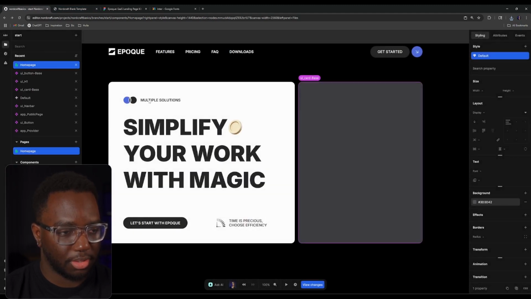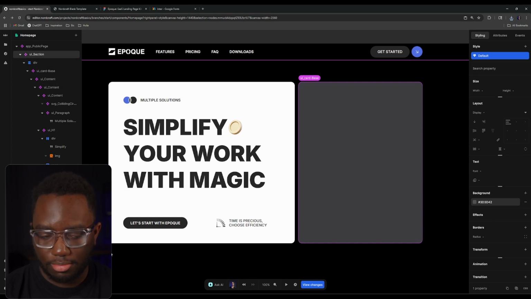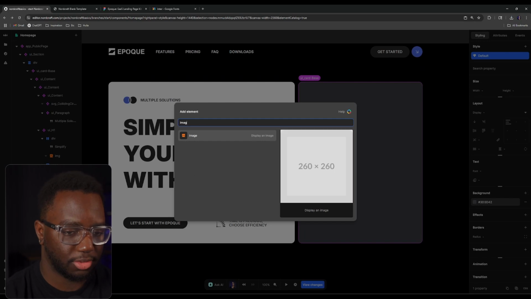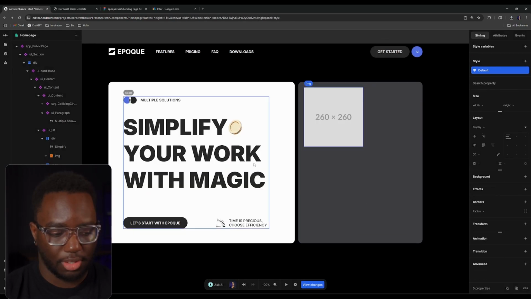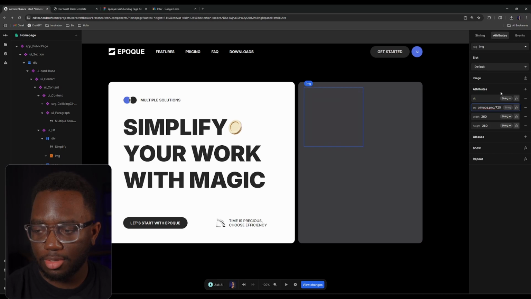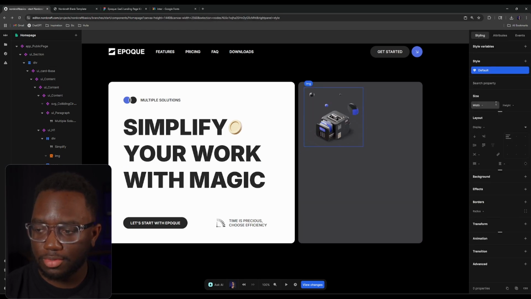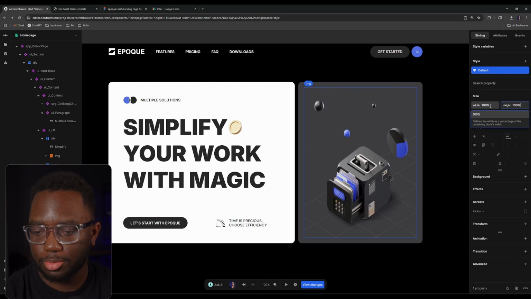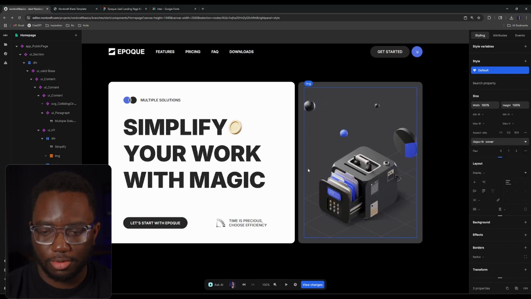Then in this base, I think I could just set an image like this and set this to be that image. Then all we'd have to do is set it to 100%, 100%, and cover.